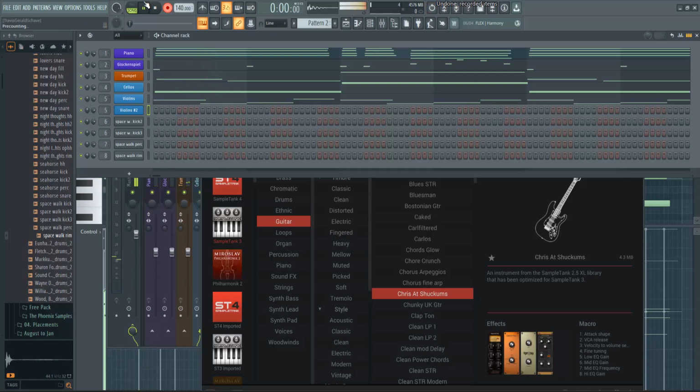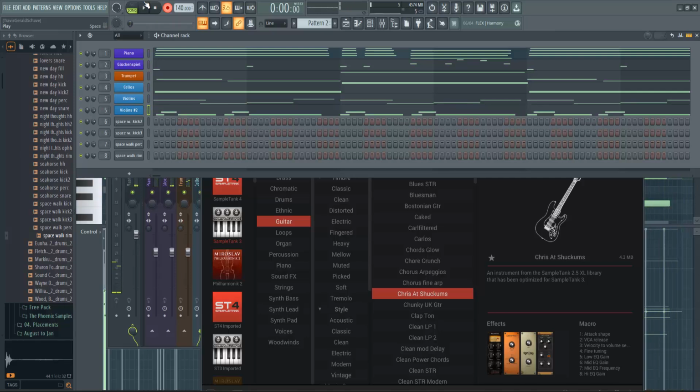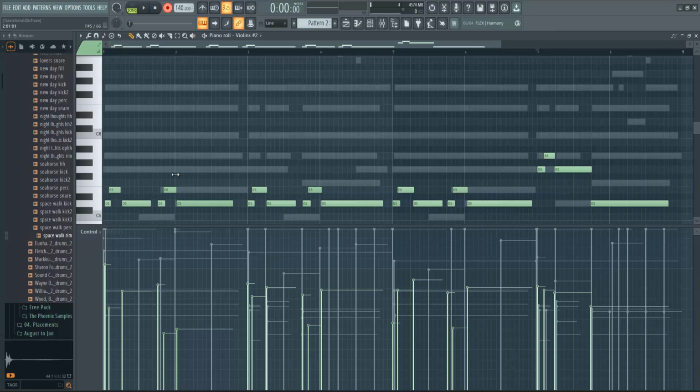Messed up again. Keep messing up. And I'm gonna mess with the velocities a little bit. My velocities weren't right.